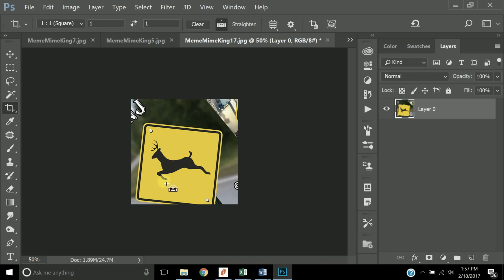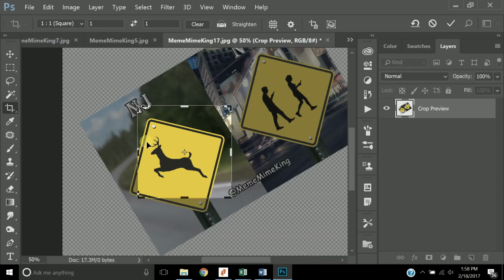So parallel to the floor. How I can do that is I can click, and after I click, I hold the mouse and I drag. If I drag this out and then I click again where the two hooves of the deer are kind of aligned and I let go, it'll actually straighten the image for me.